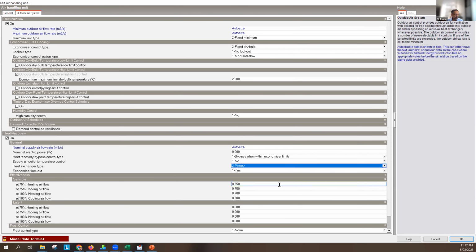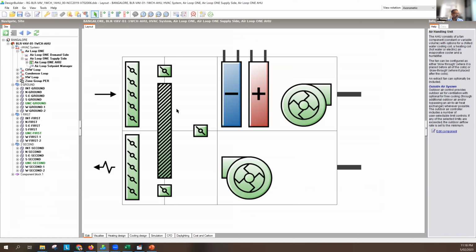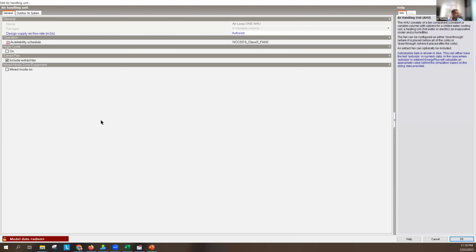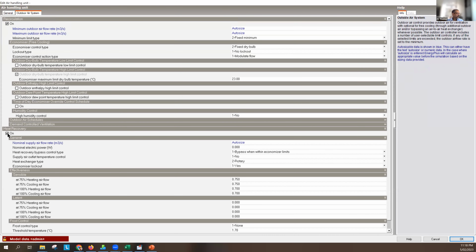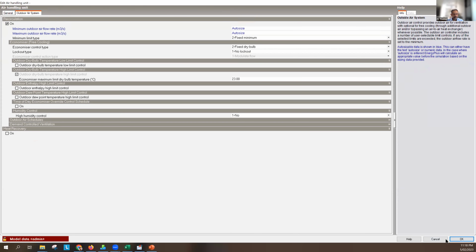You can work with both sensible heat and latent heat. So if you're dehumidifying using a rotary heat exchanger, you can specify over here. And when you do, suppose I put that on, you will find it'll be reflected in the AHU. So here's a heat recovery component that's just come on. I'll remove that for the present, but those are available for you to put in there.